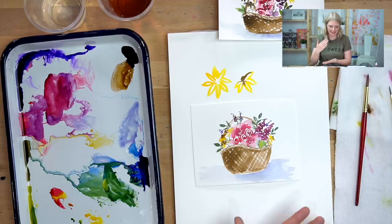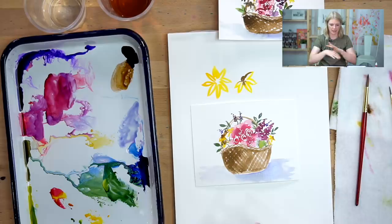So this is a fun project. If you want to go in and do more details or darken up some of your baskets, that's fine. Just remember to leave some of those white spaces to really get that feel of the weave of the basket, that it goes in and out. Play with the different colors you can get with your flowers. Put in a little shadow, and of course, this is your painting, so you can add anything you want or do something totally different from this.